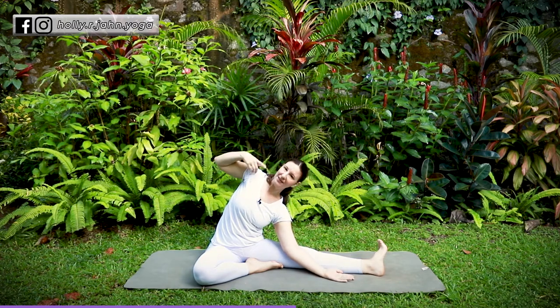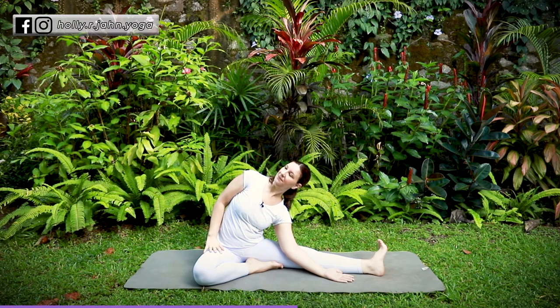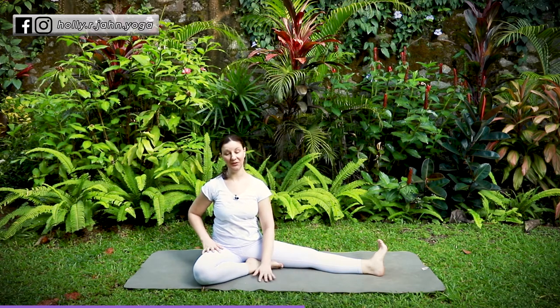Keep the chest open, keep lifting it upward. Nice long neck, space between the chin and the chest. One more breath. And on your inhale, very gently, slowly come back up to vertical. Exhale where you need to.